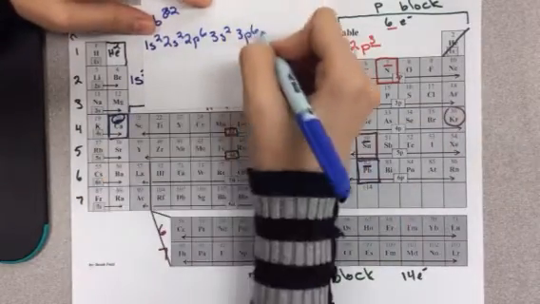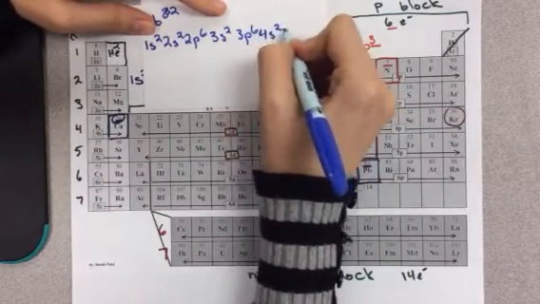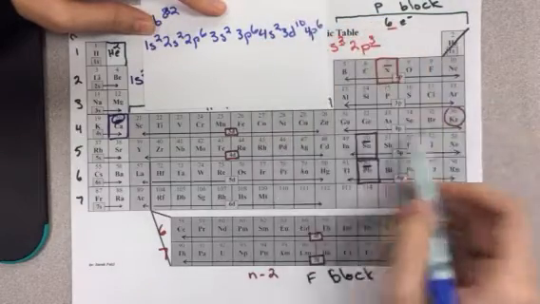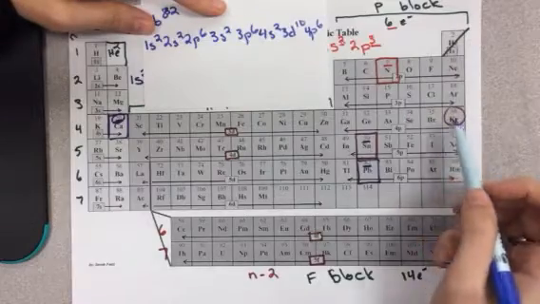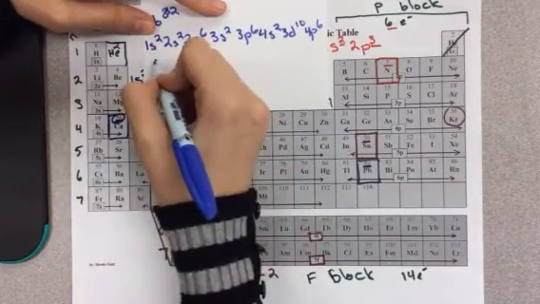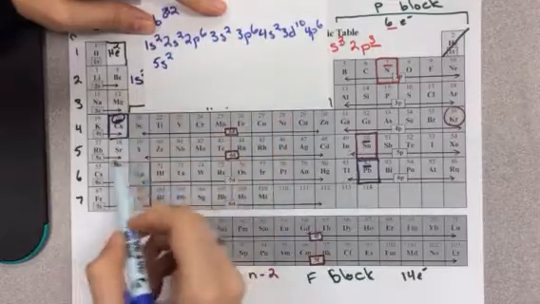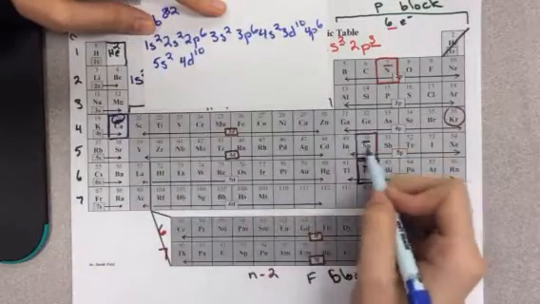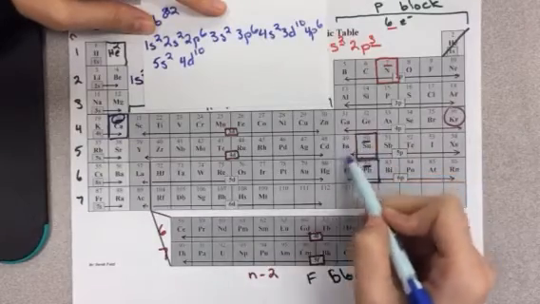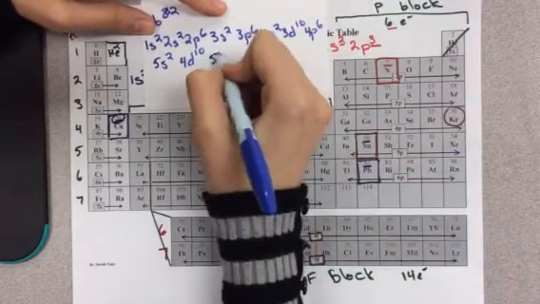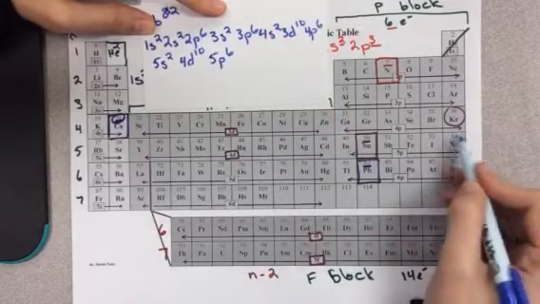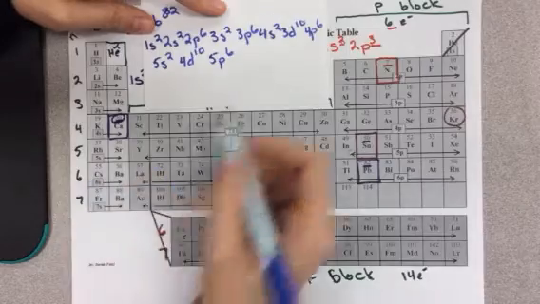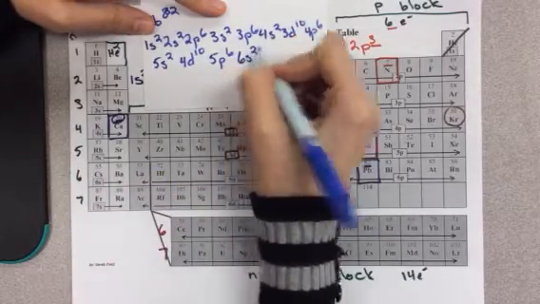Now we have 4s2, 3d10, 4p6, now we're up to krypton. 5s2, 4d10. Now notice we're going to go past 10, which is the one we just did, and we're doing 5p6. Now we're similar to xenon. And we're going to go down to the 6th energy level, so we've got 6s2.